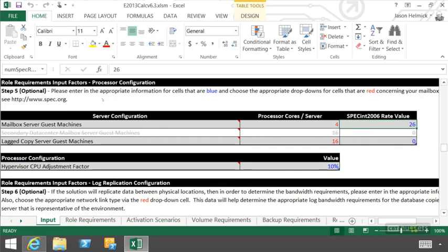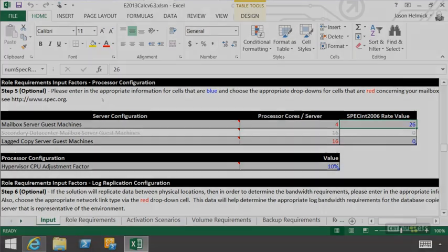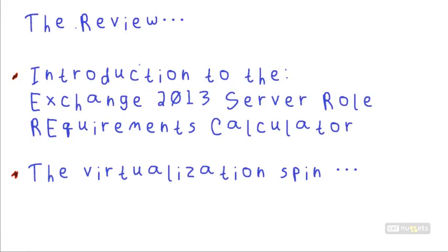So this is a good start to this calculator. Not everything that we've done, but a good start to it. Later on, we'll show you more, and we'll play more and more with this calculator. And so this is just, like I said, a good modeling tool. Wow, as you can see, that tool can get complicated really quick, but I think we did a pretty nice job of taking some virtualization ideas and doing a nice introduction on the server role requirements calculator. Like I said, we're going to be using it throughout the rest of the course as well, so we'll get deeper and deeper into it. Might even do just an entire video, just really jamming down into that tool.